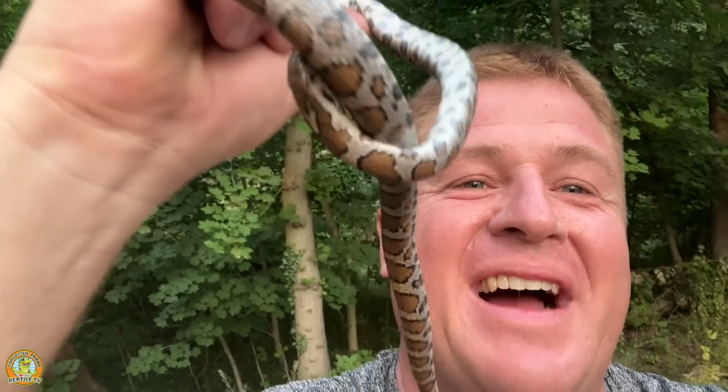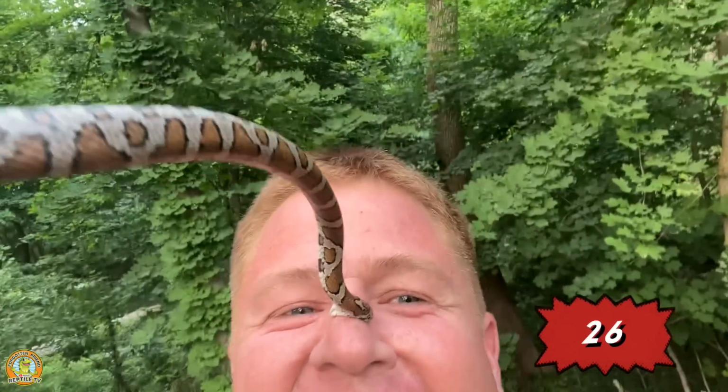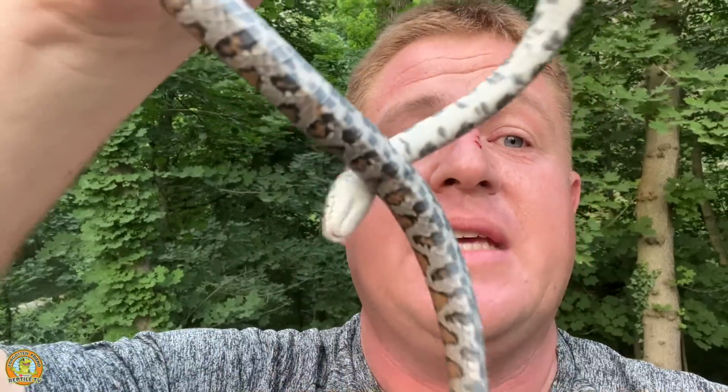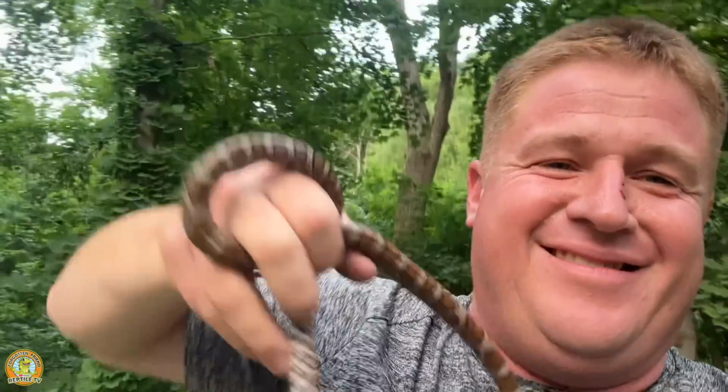He just bit himself now. He bit himself 2 times. I've been holding him for such a short time, and he is looking at my nose. It's only a matter of time. Oh, he's got me. Oh my gosh. He is just chewing me all over the place. You can see little tiny scratches there on the nose. And this snake, as many times as he's bitten me, I'm guessing he will just keep chewing and biting. What I'm really hoping is that maybe he would get tired of it. He got my shirt there.